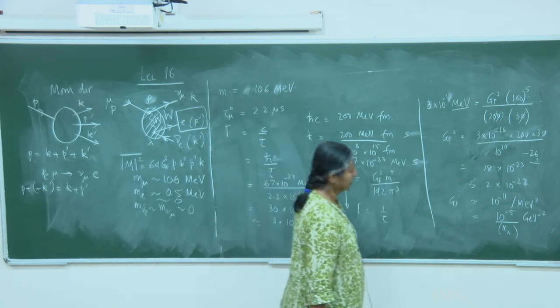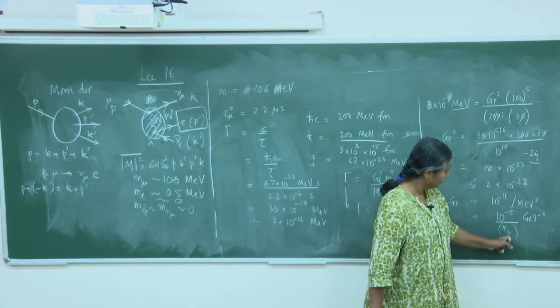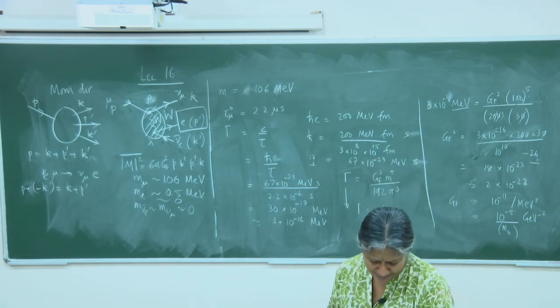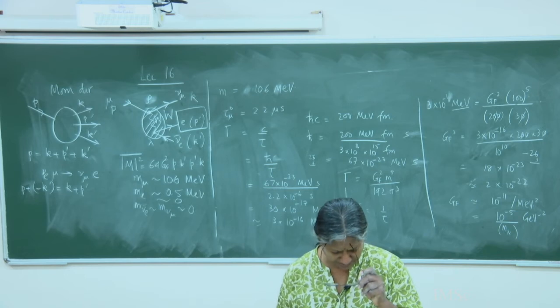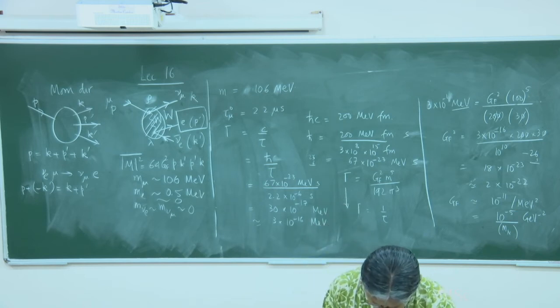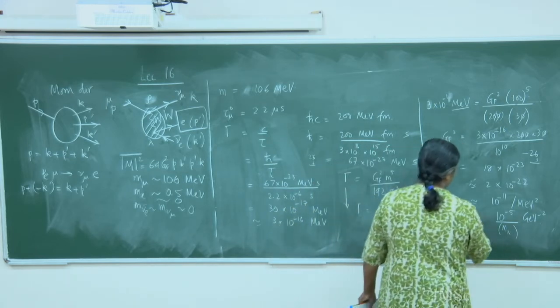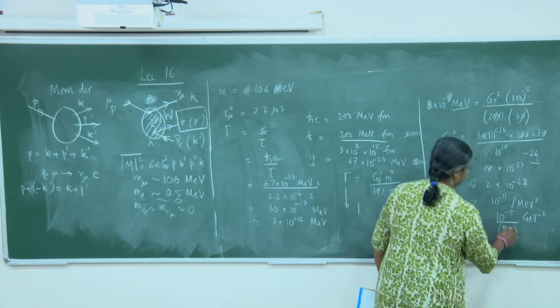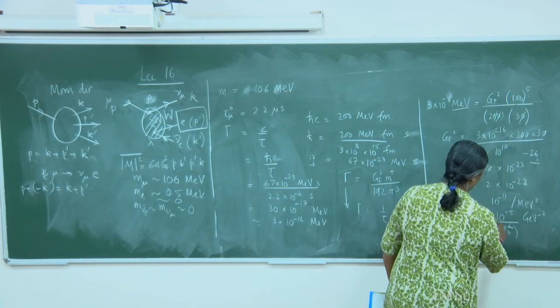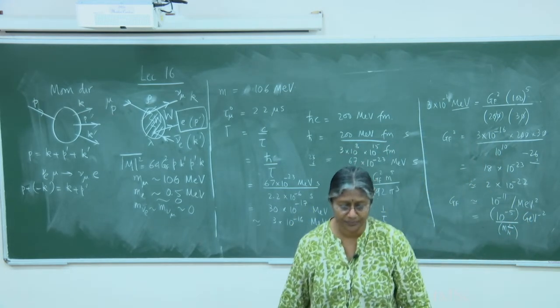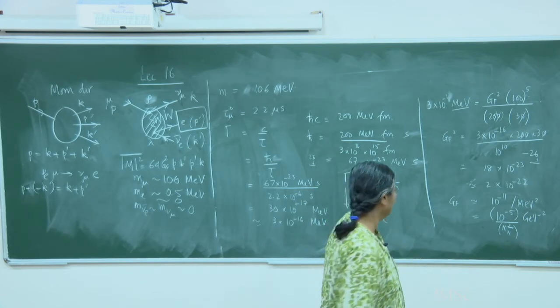So there are two things. One is that it has mass of the nucleon sitting inside it, and the other is that it is a very small quantity, right? You remember that alpha was around 10 power minus 3, 1 by 137. So here you have 10 power, sorry, minus 2. You have 10 power minus 5 is your constant number, and everything is written in terms of the nucleon mass.